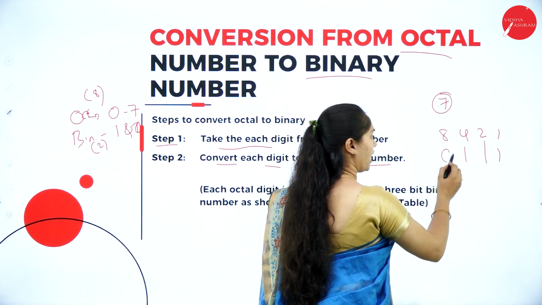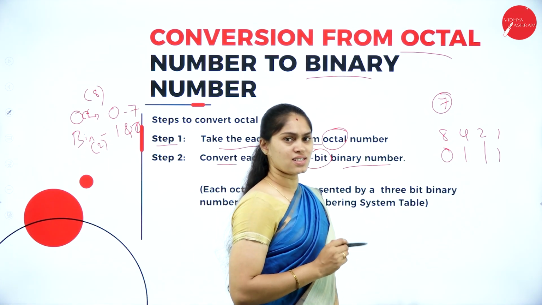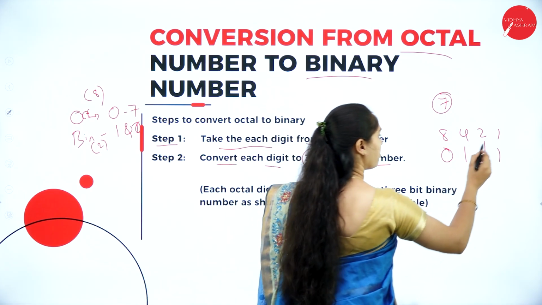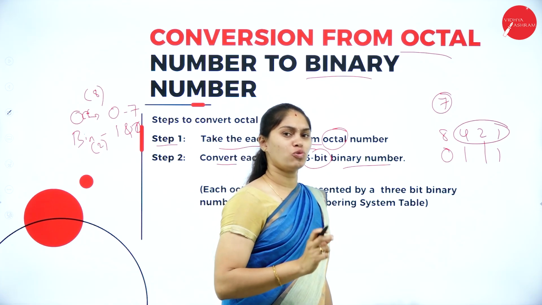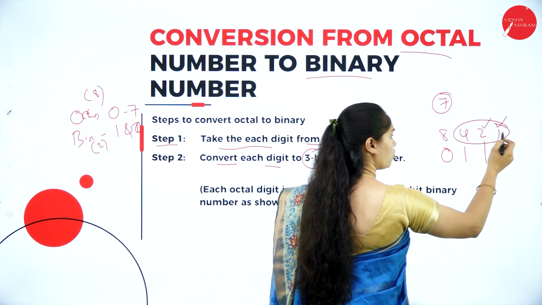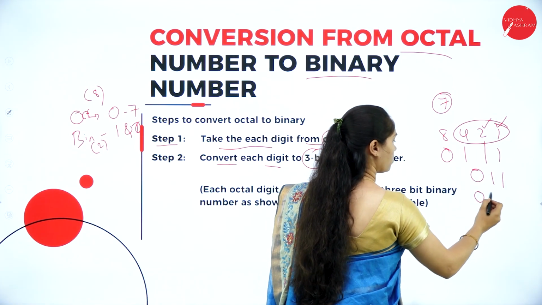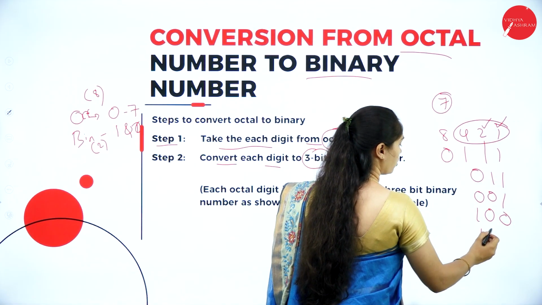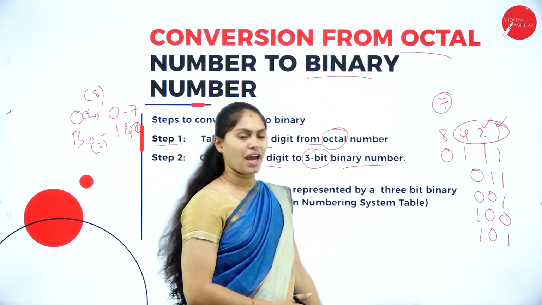So here for 8 I am going to give 0. This is the equivalent value of 7. Here we have to take only the 3-bit equivalent binary number. No need to take 8, we only have to take the 4 2 1 format. If I want to write 3, then I have to add 2 and 1. So it will become 0 1 1. For 1 it is 0 0 1. For 4 it is 1 0 0. For 5, 4 and 1, it is 1 0 1. Okay, in this manner we have to write.